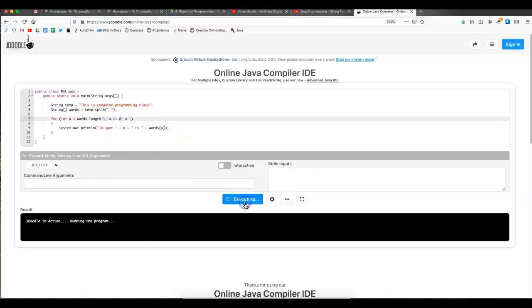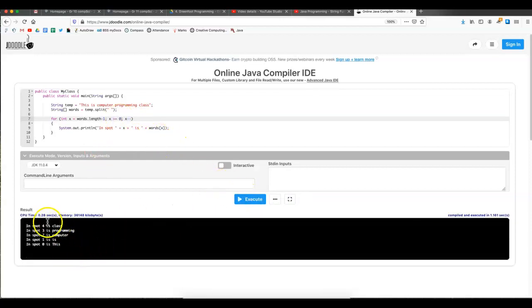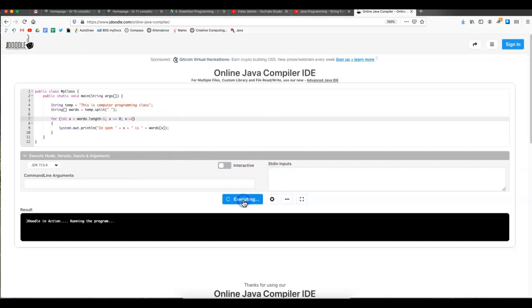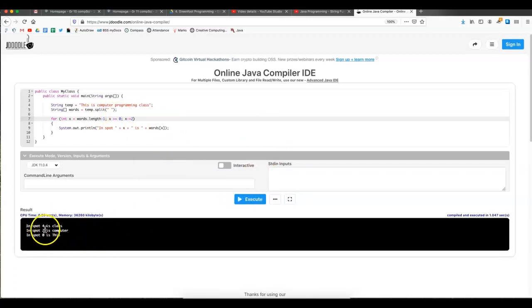There. And there you see it goes backwards. Okay, so you can use the loop to control how you want to go through the array. You can go from 0 to the end, you can go from the end to 0. In fact, I can even say, you know what, I only want to show me every other string, and then it's going to show you every other, so only the even spots if you wanted to do that for some reason. There's lots of different options, so you can control a lot of things in how you go through your for loop.